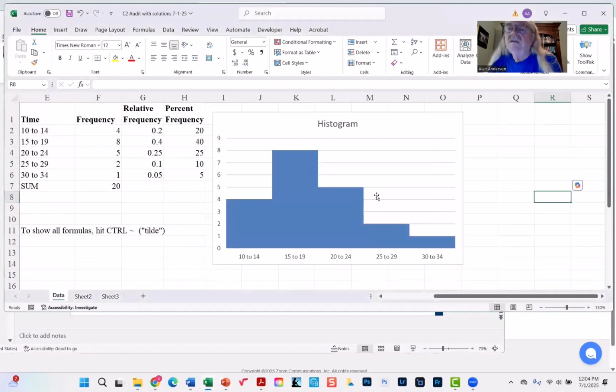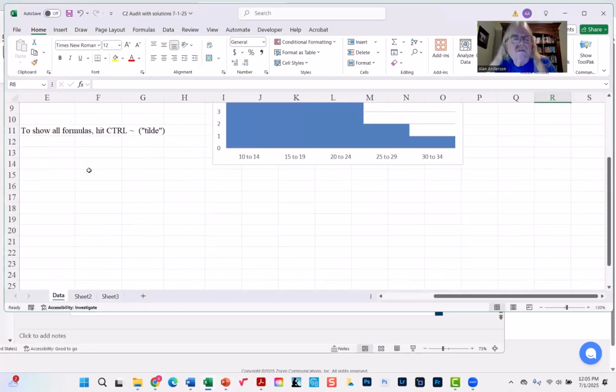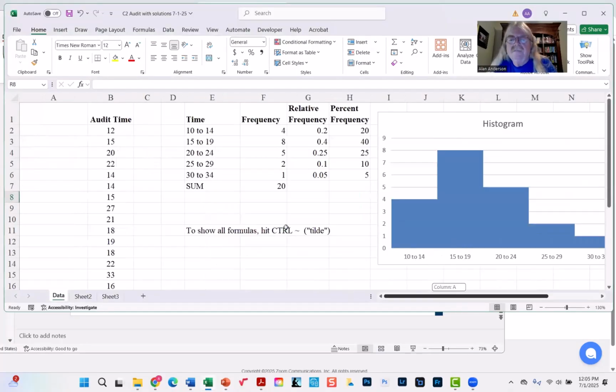So anyway, you'll see as we go along in the course, much of the time we'll actually be using histograms rather than bar charts for our data, especially if there's a lot of categories, because there's certain properties that we can determine by looking at the pattern of the bars. Here, it's enough to notice that the most frequent occurrence here is 15 to 19, and the least frequent is 30 to 34. Okay. So I think that's it for audit.